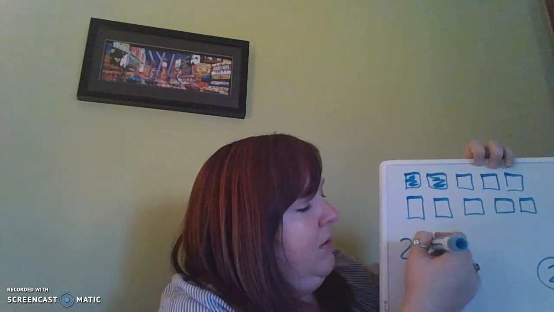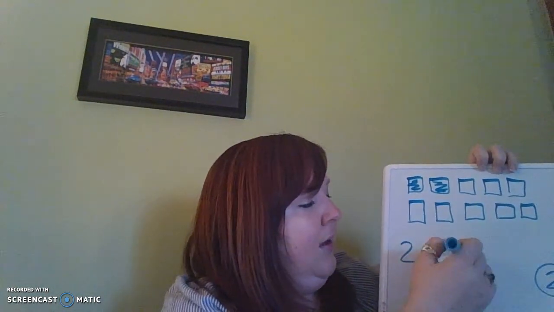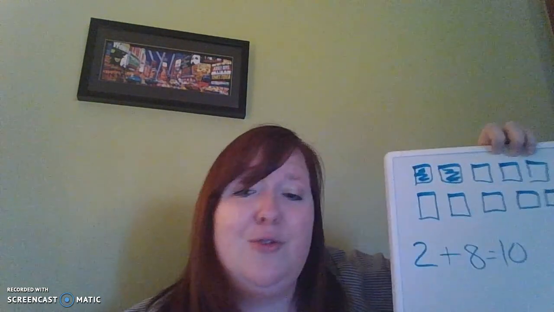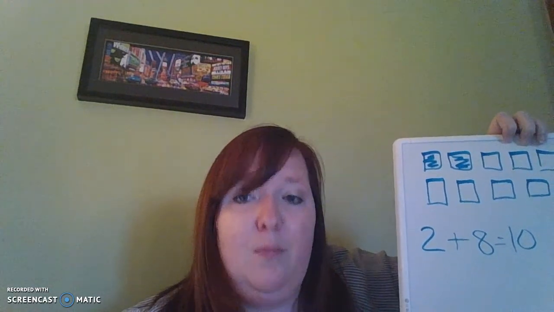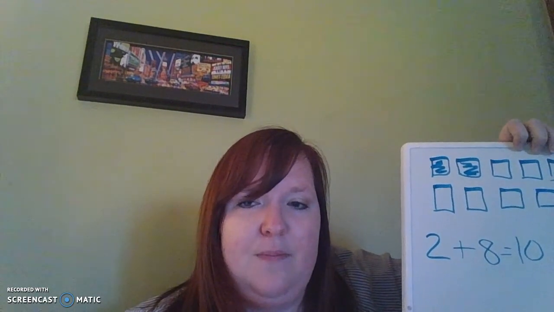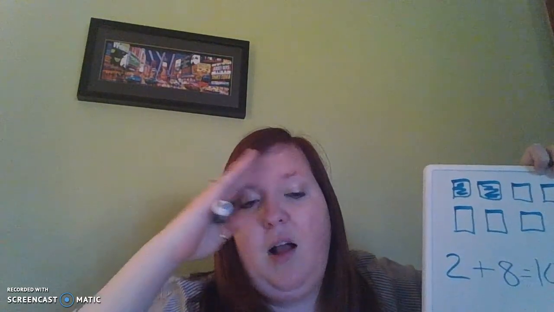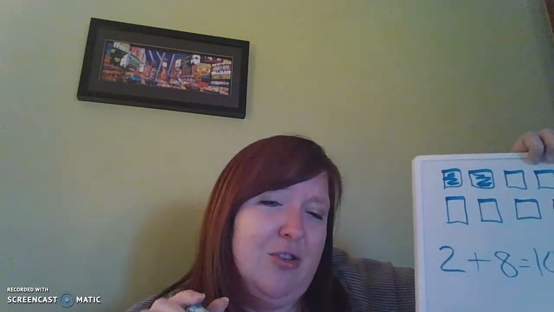Okay, let's do a number sentence. I want to start with the parts this time because we've been doing it with the whole. So let's start with the part. What's our part? 2. Then what do we need? A plus sign. 8 equals 10. What does our 2 represent? Blue blocks. What does our 8 represent? White blocks. And what does the 10 represent? The whole, how many blocks there are together. Good. I'm going to challenge you. Can you write it another way? Go ahead and do it at home and write the equation another way.